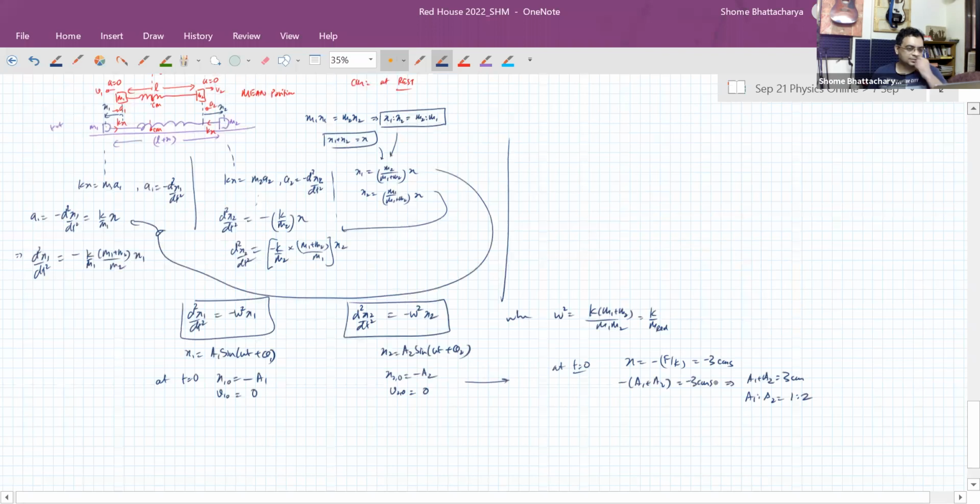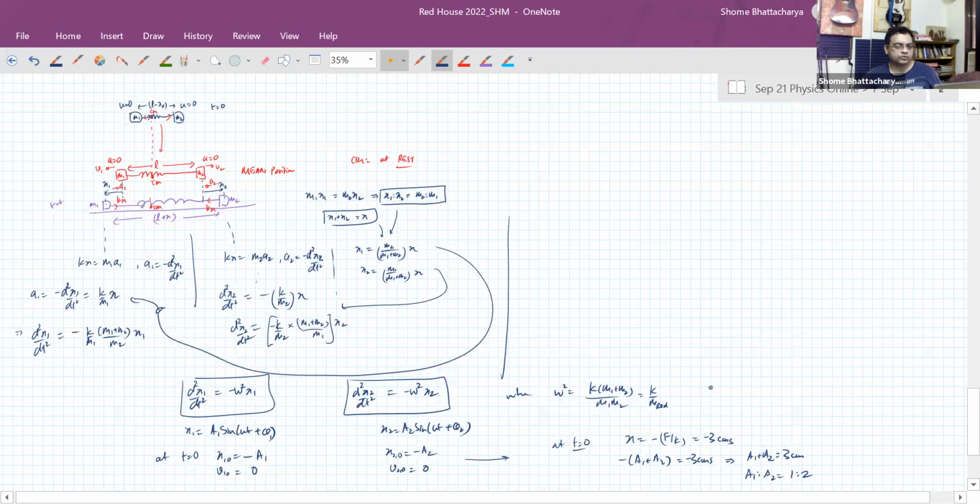At the moment it might seem a little lengthy and complicated, but if you do 3 or 4 questions, there are some in HC1 also, which are based on this kind of system, you'll get used to this reduced mass formula, and also how to work out the amplitudes from the initial conditions. There are some variations of this situation also, as I was telling you, where the center of mass is moving. Once you look at those also, it will become a very routine thing for you.